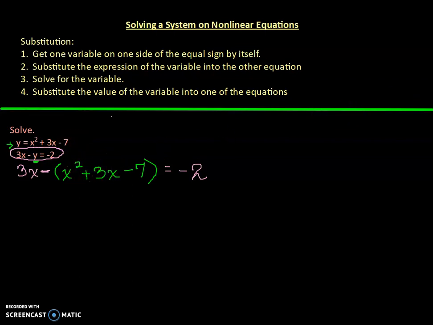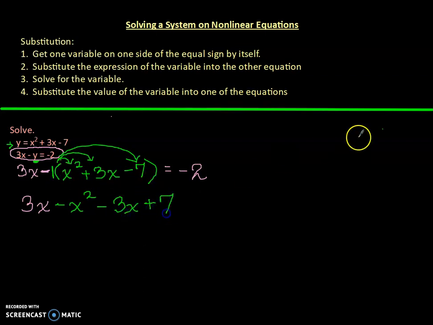So all I did was rewrite the second equation, substituting in the y with what it equals from the first equation. So from here, I'm just going to solve using the second equation. I'm going to simplify first because there is a parentheses, which means I can distribute that -1 in front of the parentheses to get rid of the parentheses, and that'll give me negative x squared. -1 times 3x is -3x, and -1 times 7 is +7 equals -2. And we're going to combine like terms from here. So I'm going to write it in standard form by putting the largest exponent to smallest exponent. So the -x squared will be first.